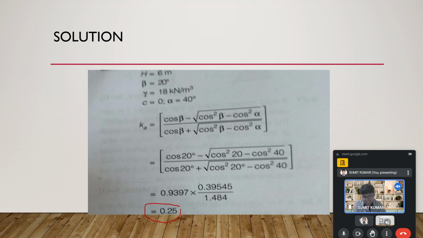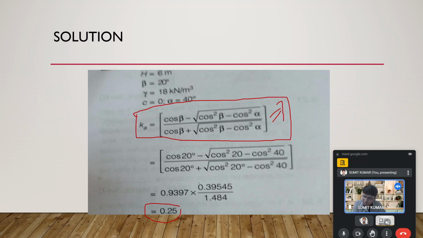So one more question arises in our mind. Is this relation applicable in any case? Yes, it is applicable. See, if you use this interrelation and you use the value of beta as 0, then also you will get the value of Ka which we are able to get in normal circumstances. So this thing will be very much clear for you.